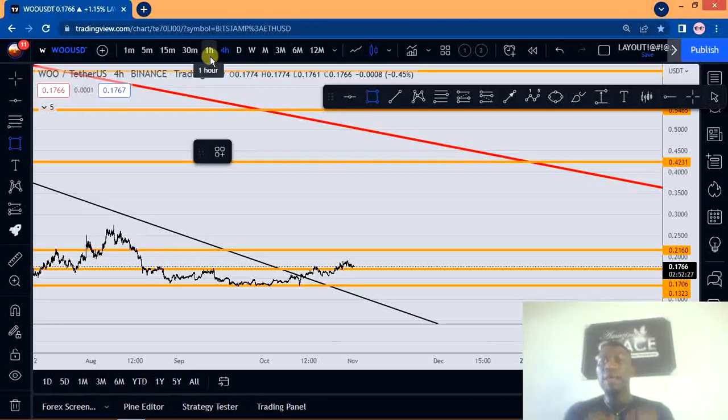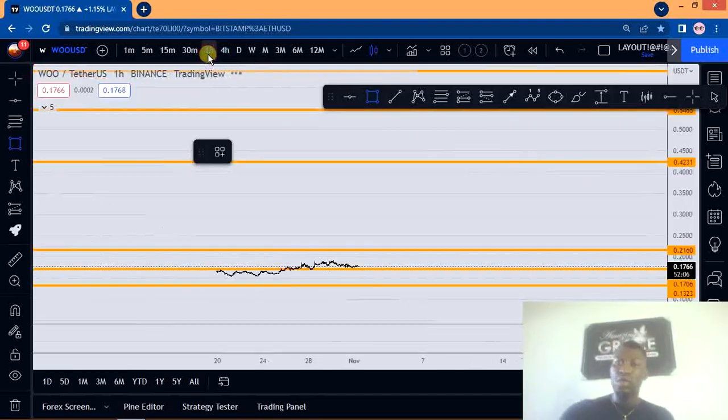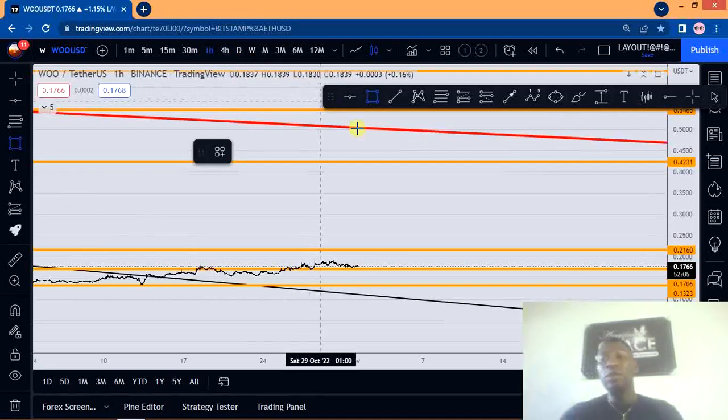Sometimes some persons who are swing traders use the daily time frame and the weekly time frame to draw their trend line and breakout. But nonetheless, I'm more of a day trader, and occasionally I also get to do scalping. So you use the 4 hour and the 1 hour chart to draw your strategy. Now when you want to scalp, that is when you use 15 minutes and 5 minutes.